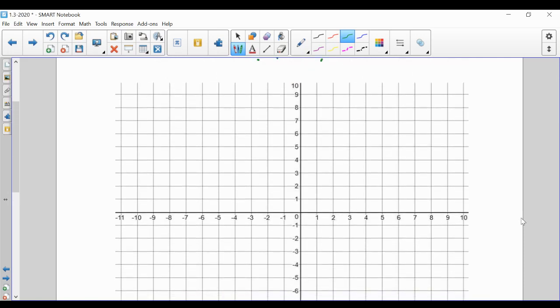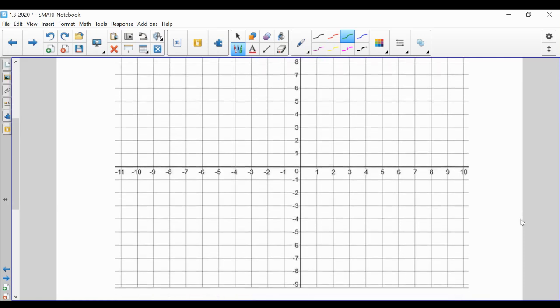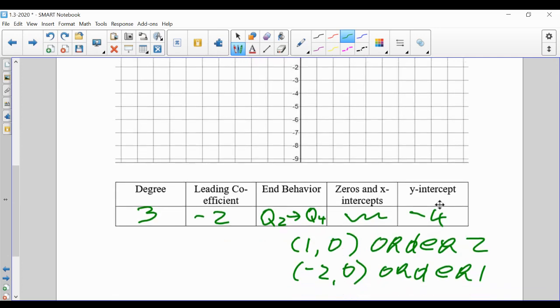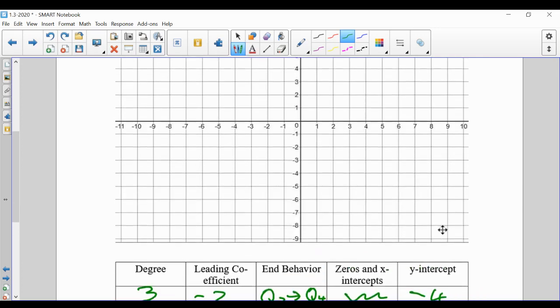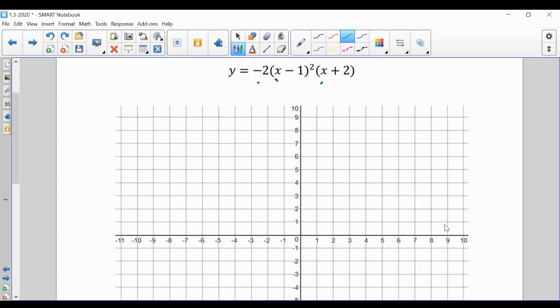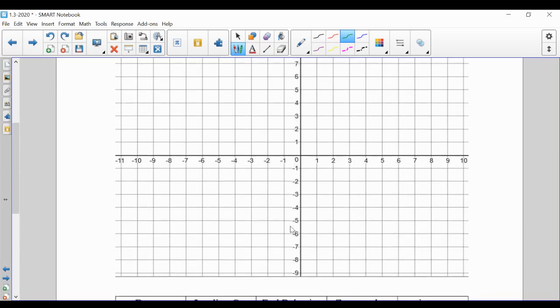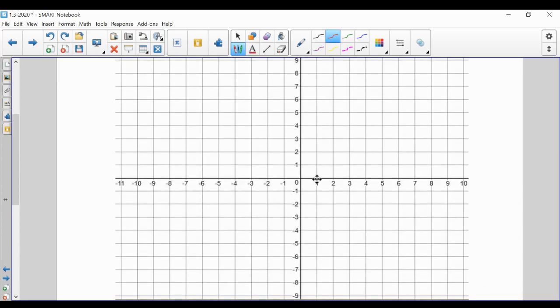All right. So what we're going to do is plug those numbers into our graph and try to sketch it. It has a certain end behavior. We know that it has these x-intercepts and that y-intercept. We should be able to come up with a reasonable sketch for this function. So here we go. My x-intercepts, let me go back again, are at 1 and -2. But they both don't behave the same. Oh, and by the way, my y-intercept we said was at -4. But they don't all behave the same way, right?